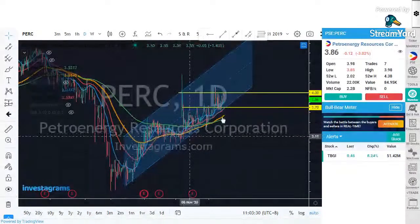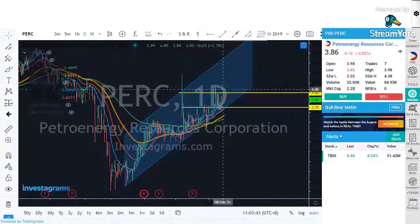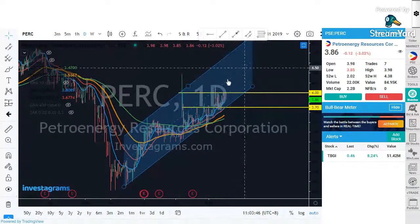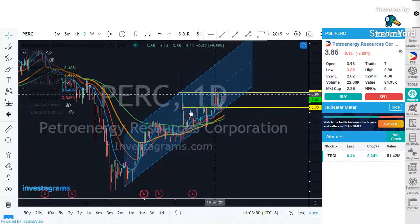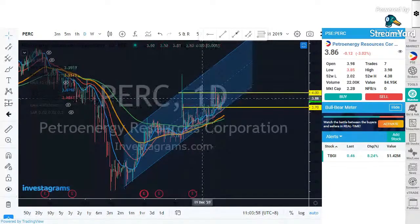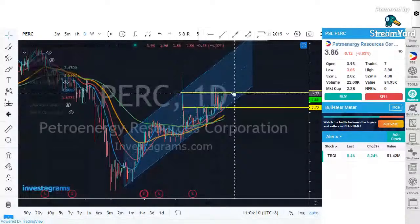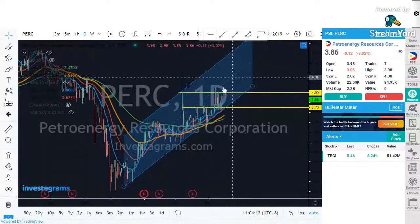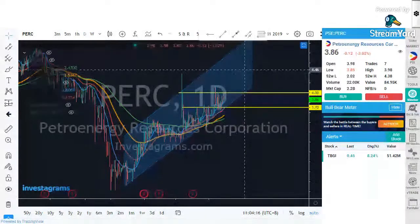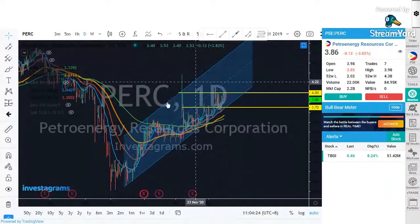Now the price is still holding above this channel, but there is a horizontal support here. So if ever there is a break near this line, we need to see this middle line of the channel. Sometimes it will also act as a resistance. If you see here, there is a bounce, rejected at the middle line of the channel. So there is a pullback. Again, the same here, it is rejected also. So now, if ever there's a breakout of this horizontal resistance, then we need to watch this incline middle line of the channel. If ever this line breaks, then of course we need to watch the next top line of the channel.